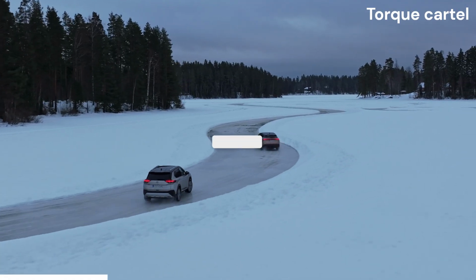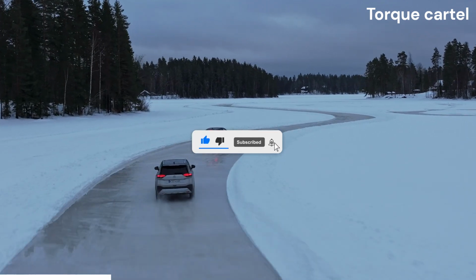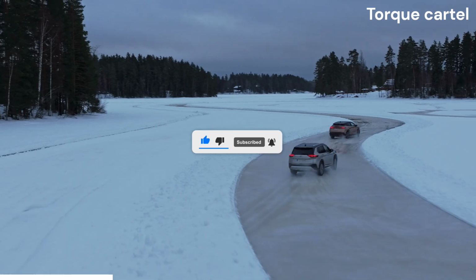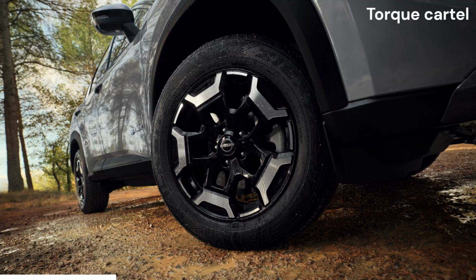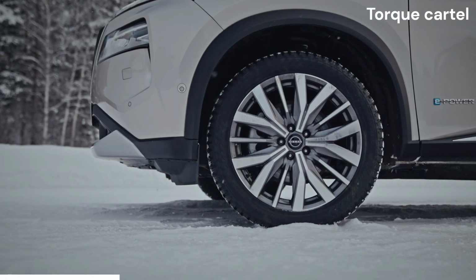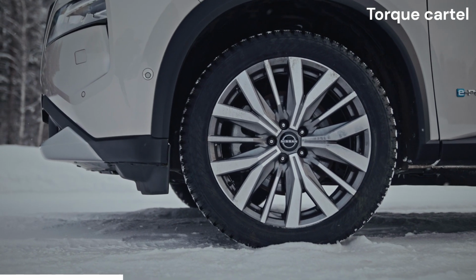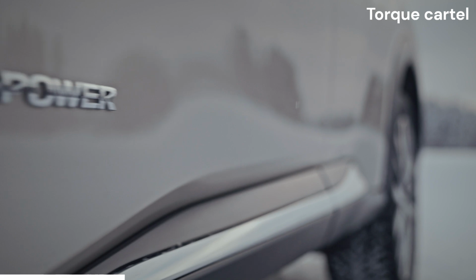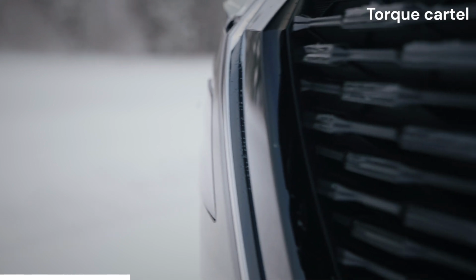E-Power, incredibly powerful performance. What the X-Trail N-Trek does best is performance. It benefits from Nissan's pioneering E-Power system, a tiny but highly efficient turbocharged 1.5L engine paired with variable compression ratio technology. This will generate electricity to charge the onboard battery, and the wheels use it to make the car move. This allows for a driving experience similar to an EV and can still handle challenging terrains, so confidence is assured.